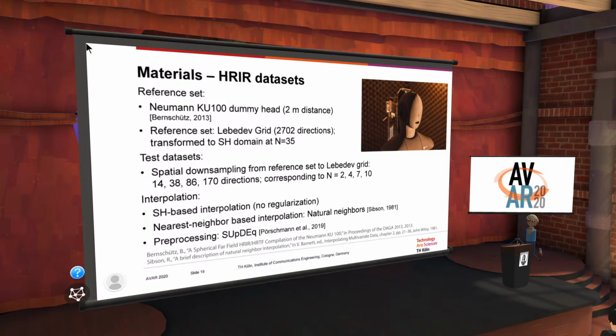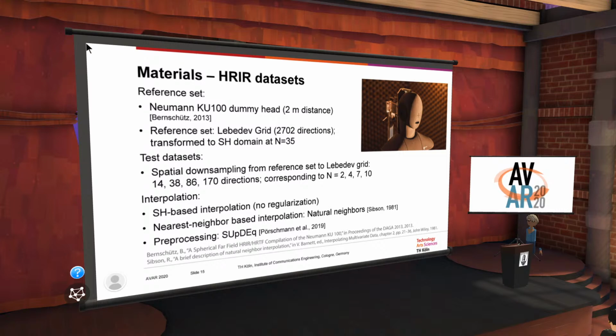Okay. So how can we combine this? And I would like to show you some of the results. So what we did in our study was not a perceptual study. We did some technical evaluation, but you will see in a minute that all the technical measures, all what we determined, point in the same direction. So we get a good idea what we can combine and what not.